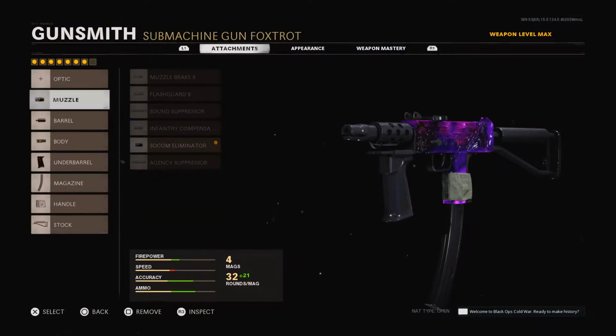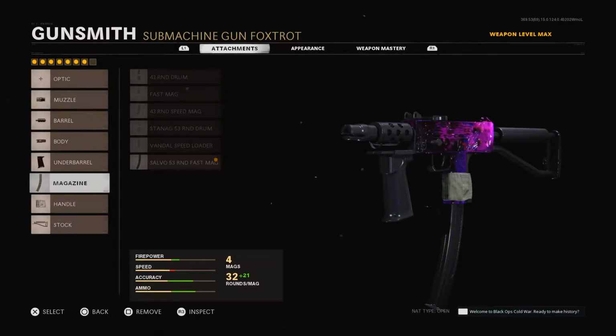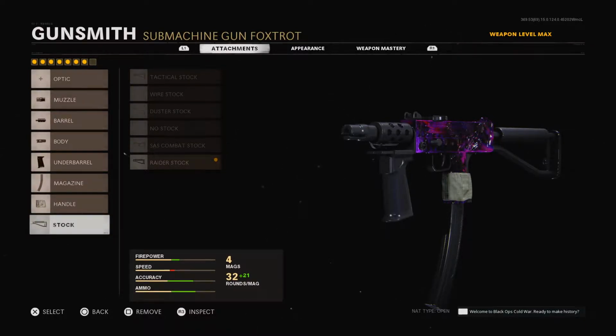So I'm using SOCOM Eliminator, Reinforced Heavy, Steady Aim Laser, Field Agent Grip, 53 Fast Mag, Airborne Elastic Wrap, and Raider Stock.